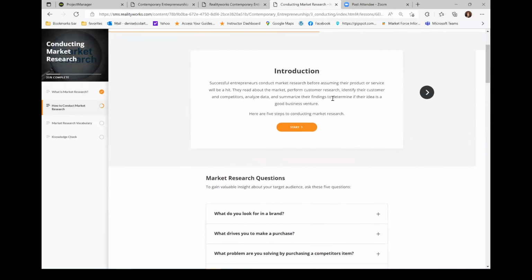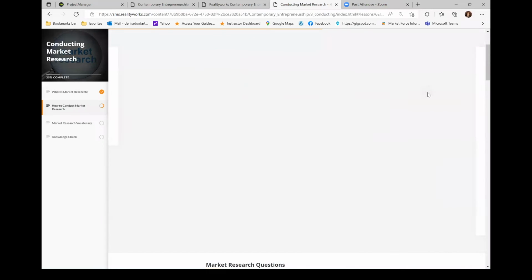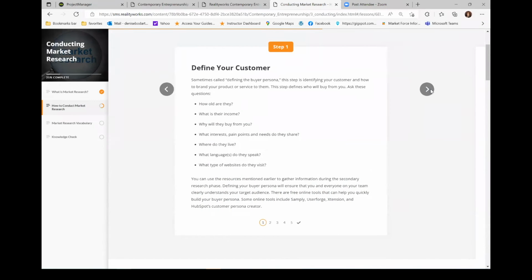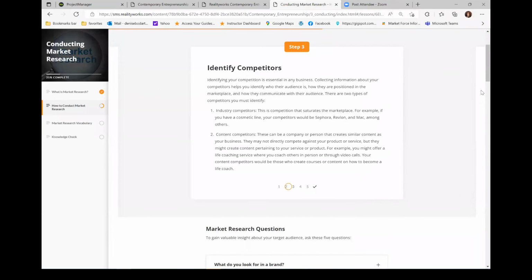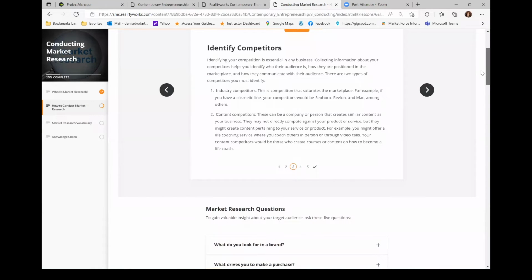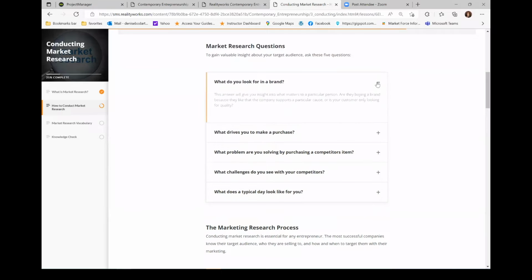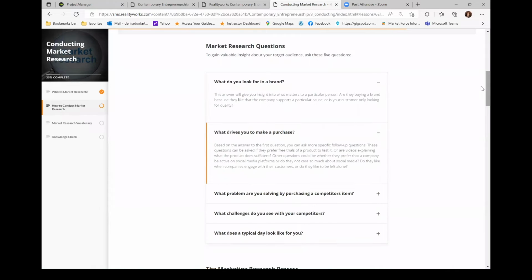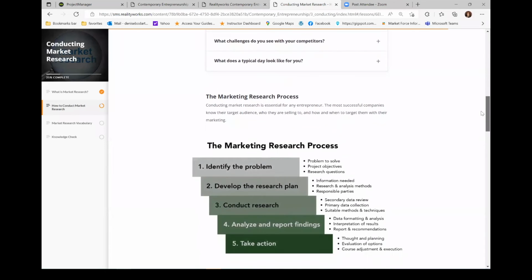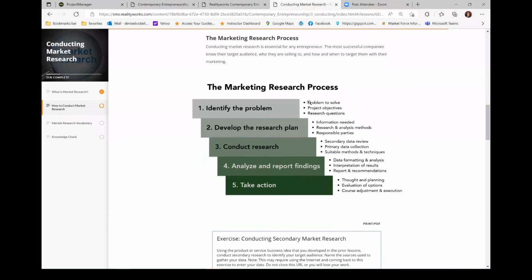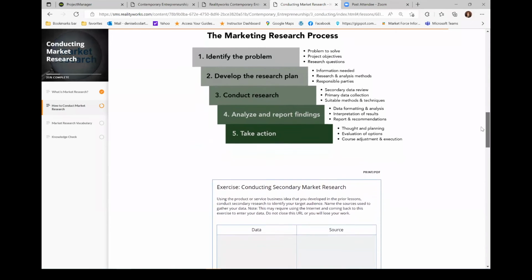So here again, we see another learning object where you can click on the arrow and it takes you through a process, step 1, step 2, and so forth. So they can read about and learn the steps in that process. You also have another learning object where there's the plus sign again, where they're clicking and revealing more information. You see some graphics here, which helps them see what the market research process is all about, the 5 steps.